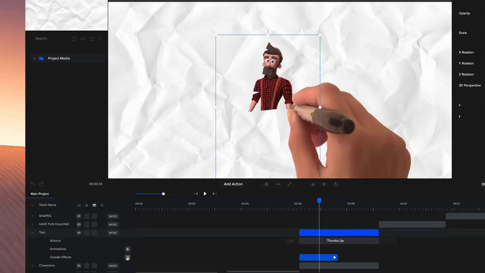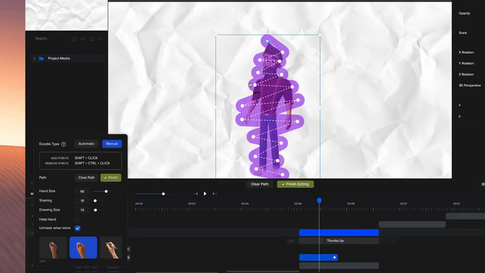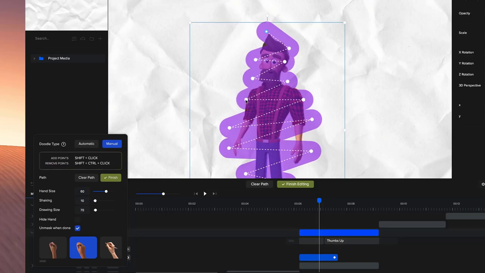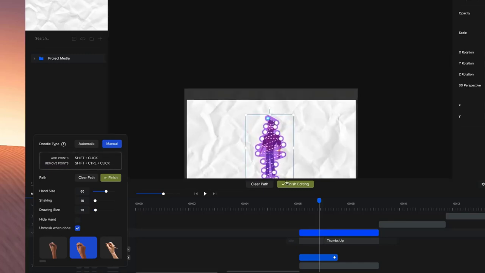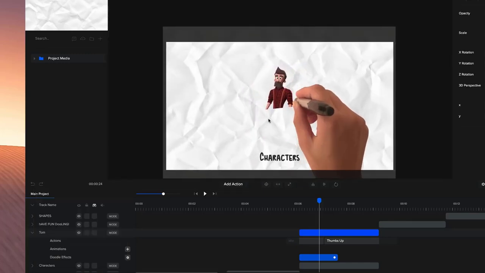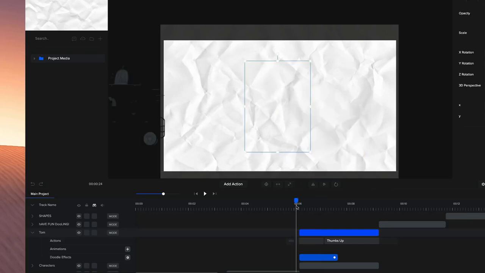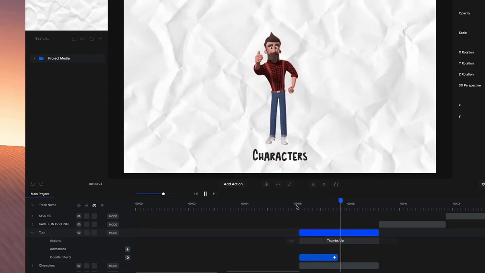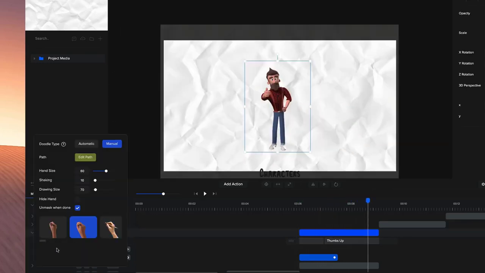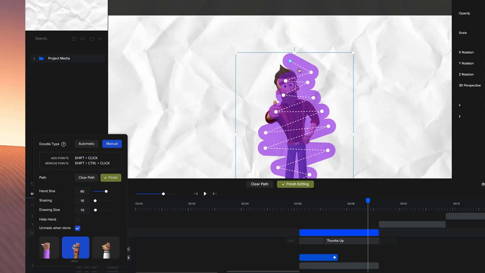And again, when you are drawing out the character, what you want to do is make sure that you're revealing as much of the character as possible like this. Okay, so just bringing this out like that. And let's go to finish. And I'll preview this. So you might want to go through and actually select like a 3D character hand like this. And I'll just quickly adjust that once more. If I go over here.